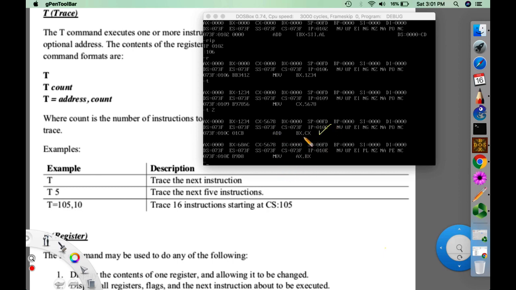In this case, your bx now will have a new content, because it adds this content and this one. The next instruction to be executed will be move ax, bx.